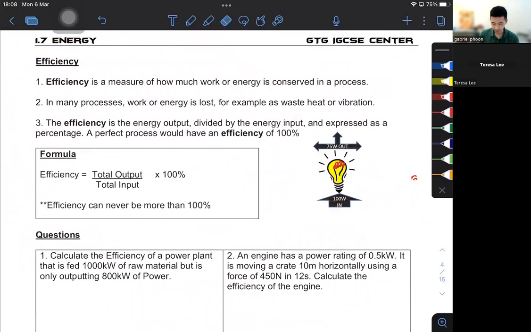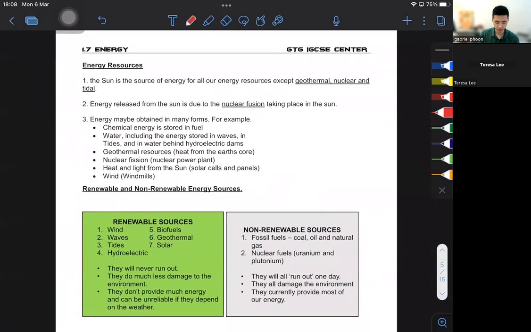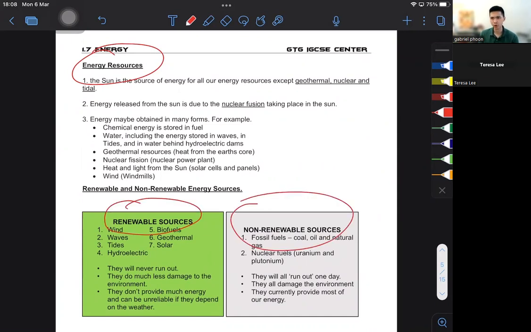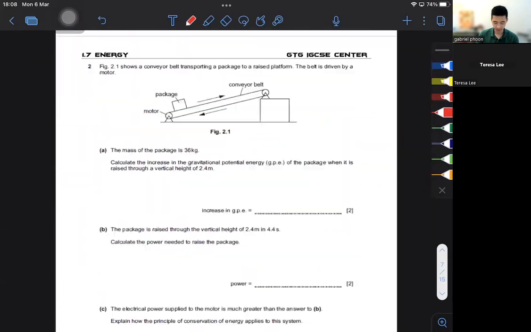And then finally, before we end the class, if we have enough time, we'll even talk about energy resources. Energy resources are mainly separated into two categories: renewable or non-renewable. Renewable, like the name suggests, means you'll never finish using it. Non-renewable are essentially finite resources such as fossil fuel, nuclear fuel, coal, oil, and natural gases. All these are known as non-renewable energy. After that, these will be your exercises.